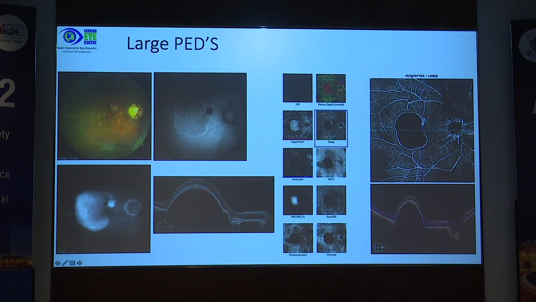And OCTA also is not really giving you too much information as to whether you should treat or not treat. So for these, of course, you go for ICGA, and in most chances these can be IPCV as well. You just get some activity here, but nothing very characteristic.